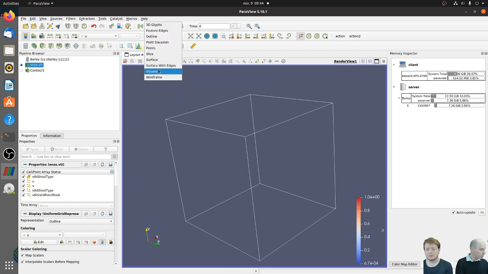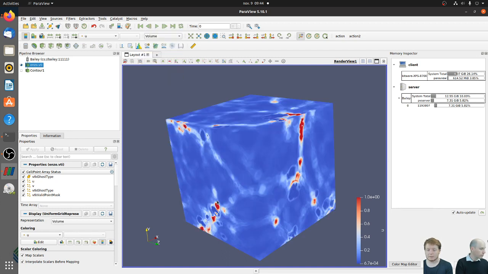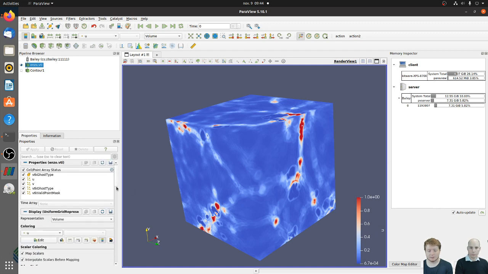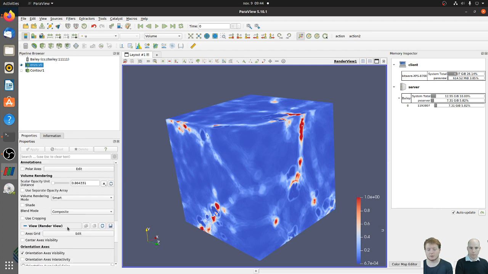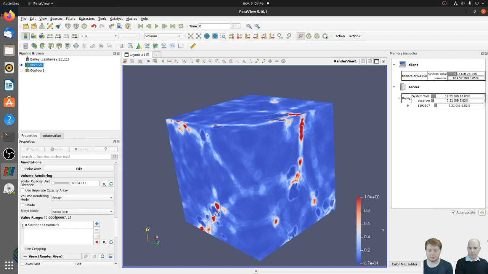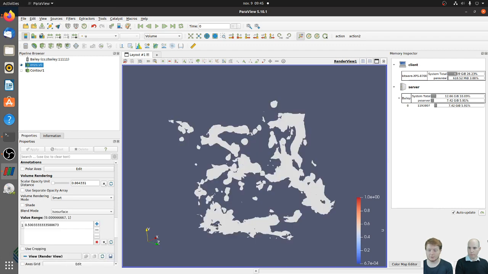Let's select the volume rendering again and go down to the options in the volumetric data, and just as we did with the slice, we will now do the same for the contour filter. We choose the blend mode isosurface, and you can see that in less than a second we have isosurfaces for all the data.